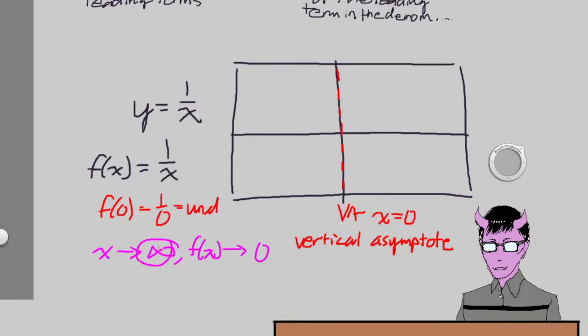And of course we have the other directionality to care about. What happens when your x values are becoming smaller and smaller? In other words, a larger sized negative. Then we could say x approaches negative infinity. What happens there? So you're putting in a super huge sized negative value, a negative number with a magnitude that's very large. Then what happens? You're going to get approximately 0 yet again.